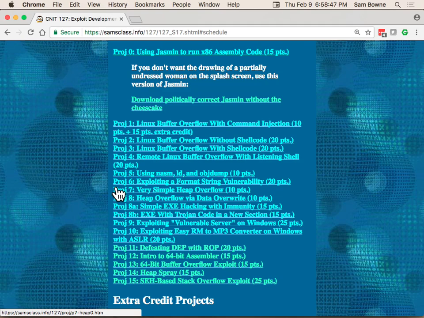Another way to do it, which we'll do in a later project, is the heap spray. That's the big one. You write JavaScript, and you make your exploit have a really large NOP sled, like 10,000 bytes. Then you put it in a browser and run JavaScript, so it puts copies of it everywhere and fills up all the RAM. Then just jump at random, because you made it so 99% of the RAM consists of NOP sleds, and you have a very high chance of hitting one and running one copy of your exploit. That's another way to defeat ASLR.